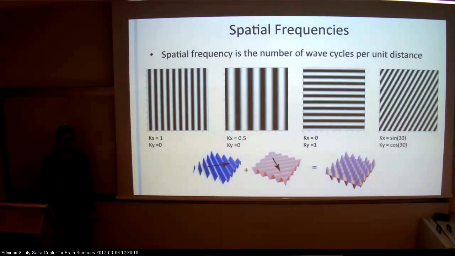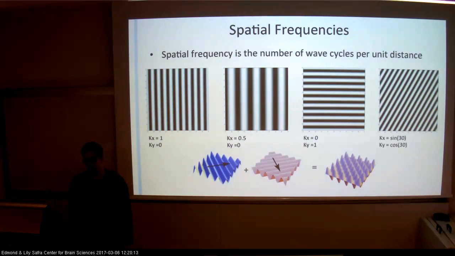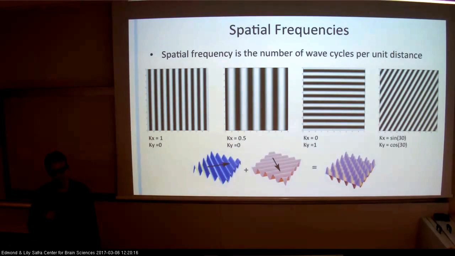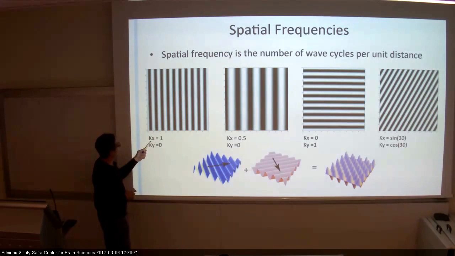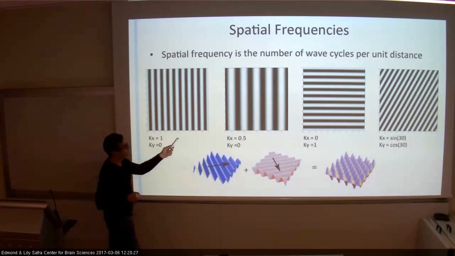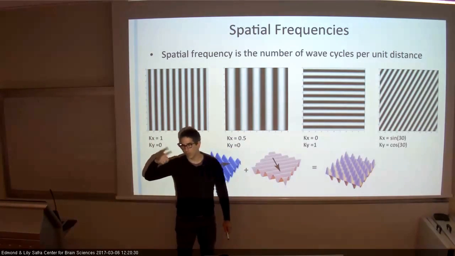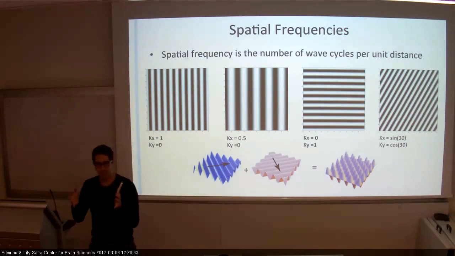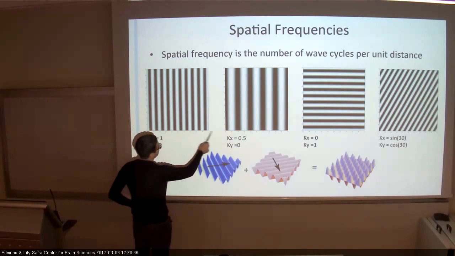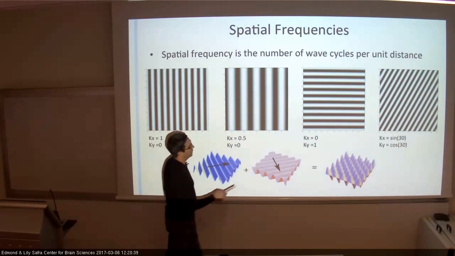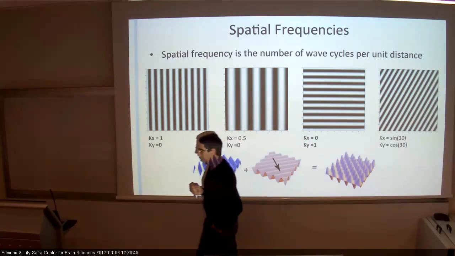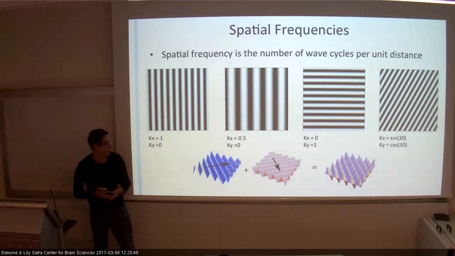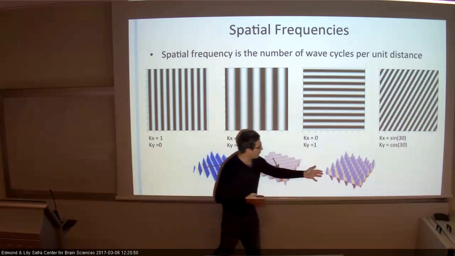Now, if we talk about it in image space, in 2D space, instead of talking just about frequencies in time or in one dimension, I'm going to talk about frequencies in two dimensions, right? So there is the frequency in X. It could be this frequency or half a frequency. So it's how many repeats we have in this wave, right? You see that this one is double this one, and I can have it in the other orientation, or I can have some combination of them, right? And so as we combined before to get a time series, we can combine them again and create an image.